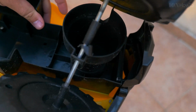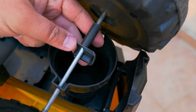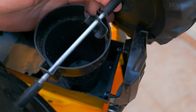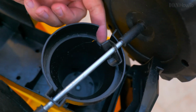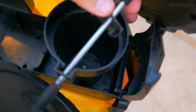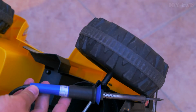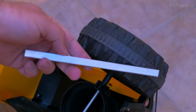Using glue is one option, but glue wouldn't really work well in this case, especially. You see here it's not really easy to put glue. Super glue with baking soda or epoxy might work for a while, but it would eventually break. What you need to do is use plastic welding.